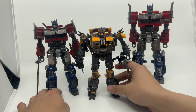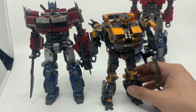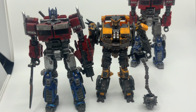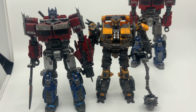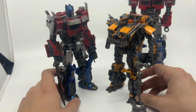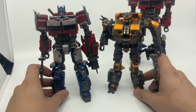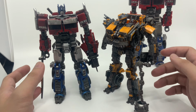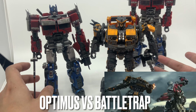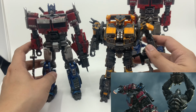And if we take a look at those two a little closer, we can see that they actually match very well, especially after we have the custom paint job on both of these figures. Just look at that. Now they actually feel like they can go head to head with one another and fight just nicely. And we do see that they are from the same universe, just from their design. It's interesting that Optimus was one of the characters that fight with BATTLETRAP right before his death, and he almost took BATTLETRAP out too, before Optimus Primal actually steal the kill from him.